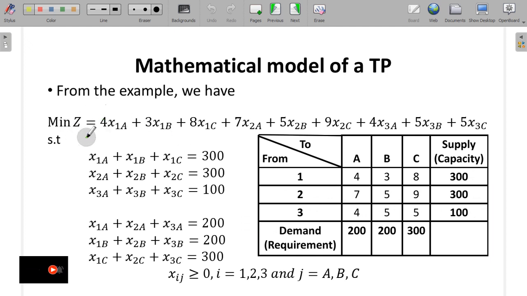Now the minimization function is the sum of the products between the cost and its associated quantities supplied to that destination. So we basically add all costs multiplied by the associated amounts. The Xij are still unknown until we have a specific solution for this distribution. So this function is the minimization function subject to the constraints. This constraint here represents the supply constraint, and these ones represent the demand constraint. Make sure you have the non-negativity constraints at the end.